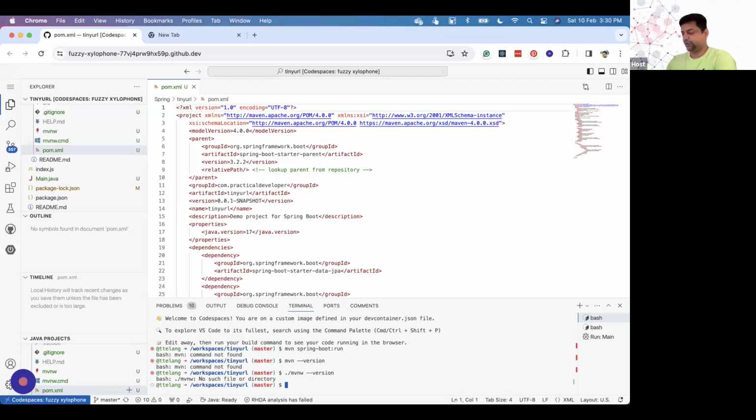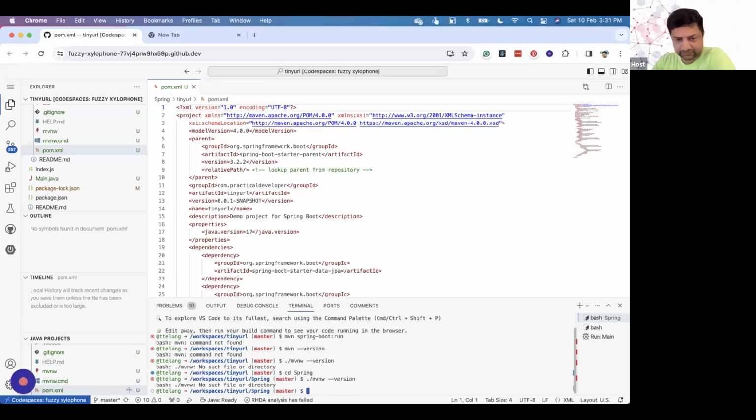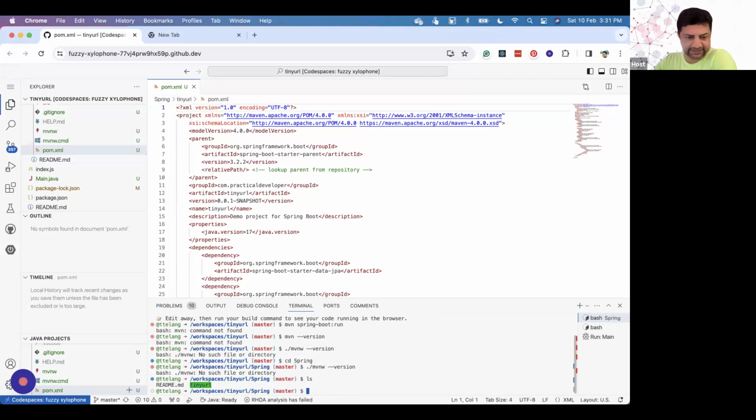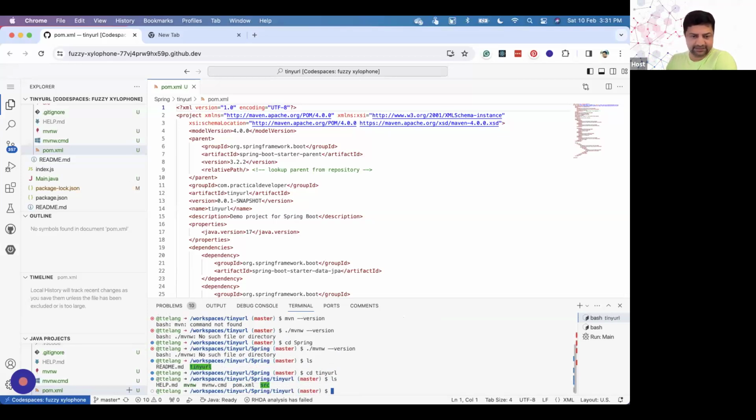Okay, so you have to move to the Spring directory. If I say ls, and within this again TinyURL, and then ls, now I have MVNW. I'll check the version.